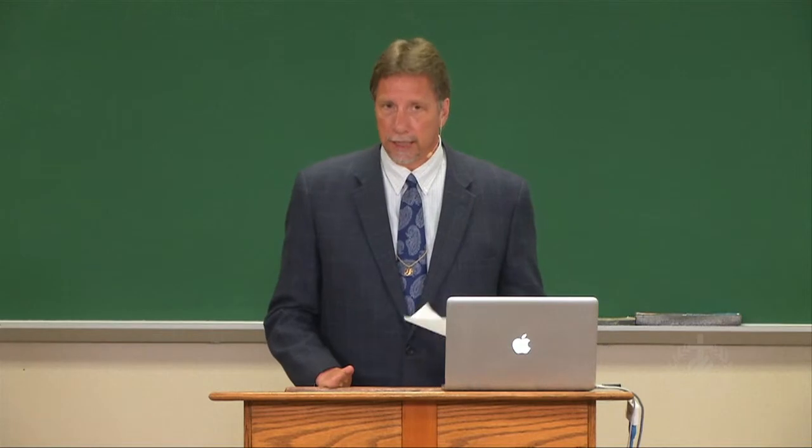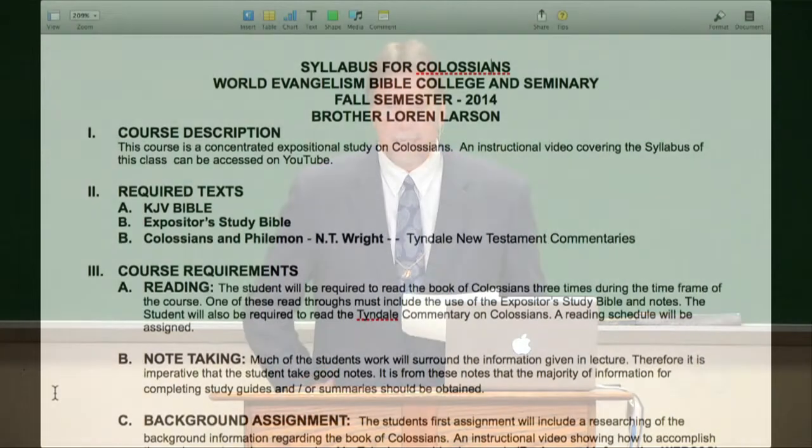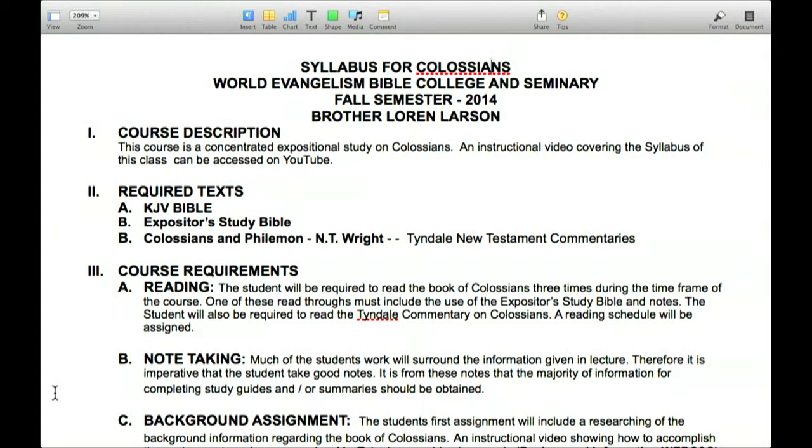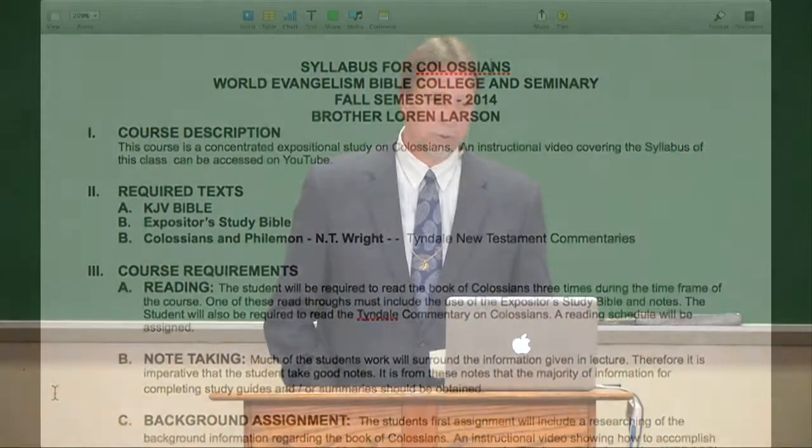I have a reading schedule, and if you look at that, it's very simple. It's not complicated, but our first tentative exam will take place on 9/26. If you're looking at your reading schedule, you'll find that by then you'll need to have read through the introduction through page 75. And even though some copies are not all the same page numbers, basically it's 21 through 75. And you'll need to have both the Bible read-through done and the first 21 through 75 pages read in the Tyndale by the time of the first exam.